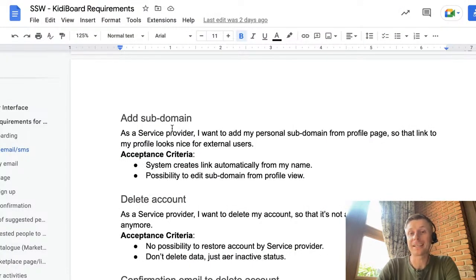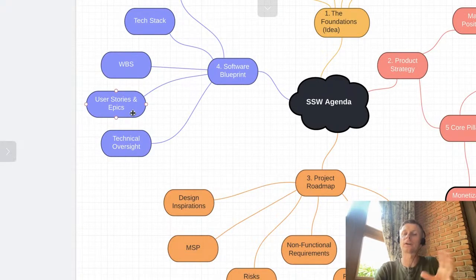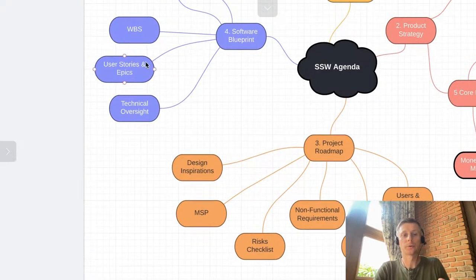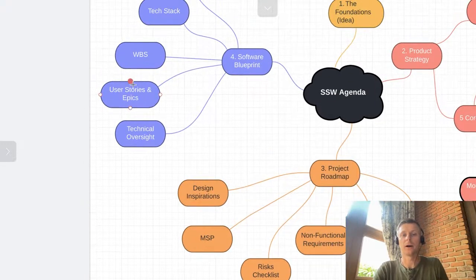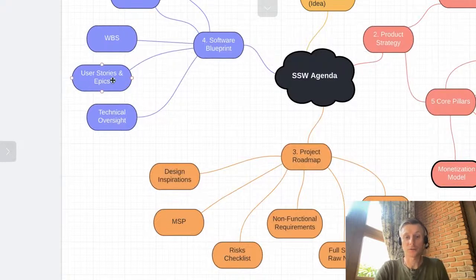Putting together user stories is not the most complex task. After you have proper full scope raw notes done, user stories is more or less just organizing stuff in a nice format so we don't miss anything. Ideally, any kind of detailed information from the full scope raw notes step should be pushed into one user story or another. So after we have user stories, we never need to check full scope raw notes. The business analyst makes sure that we don't skip any information from the full scope raw notes.